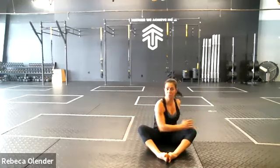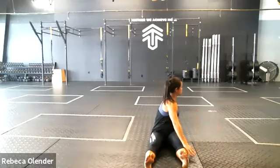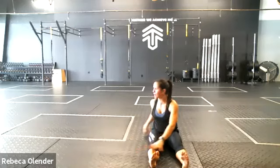Now your options would be, you can extend your leg and get a sustained stretch, okay? Or you can put your feet together. Whatever allows you to go up and down better. If your arm will feel like straight, make sure your hands are touching the floor.